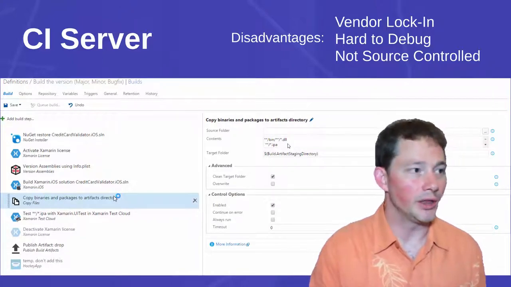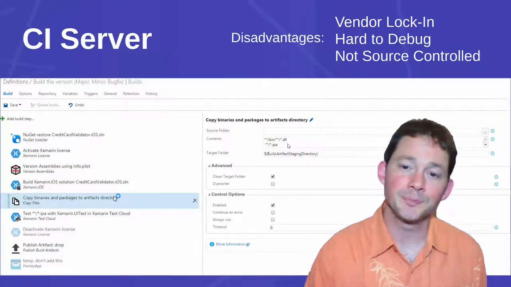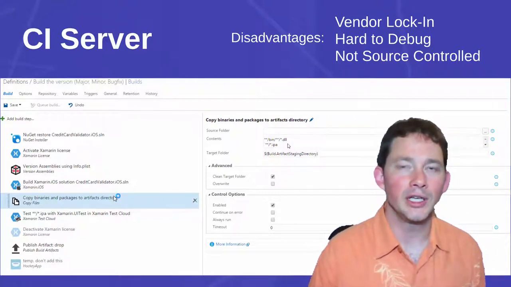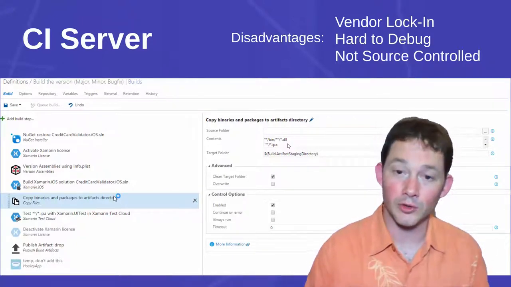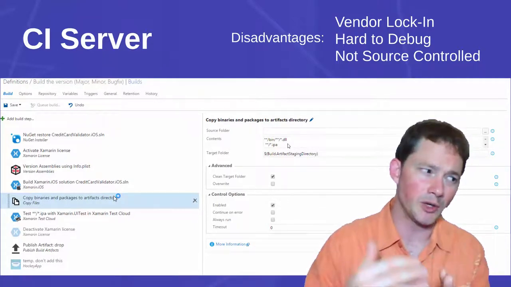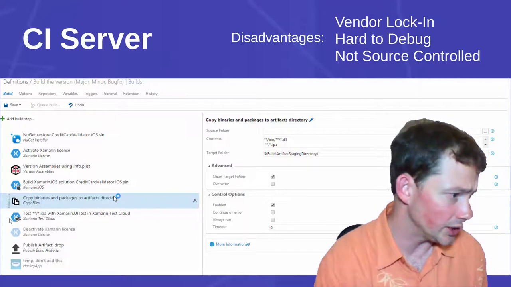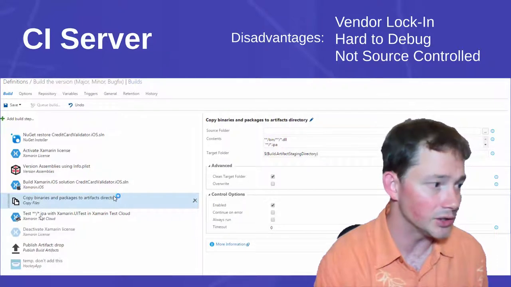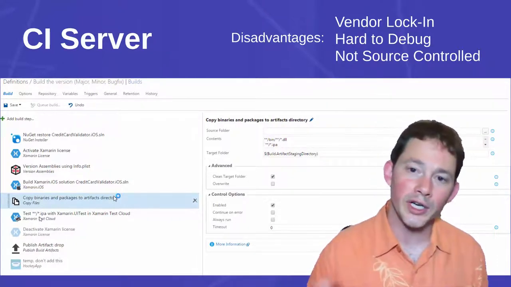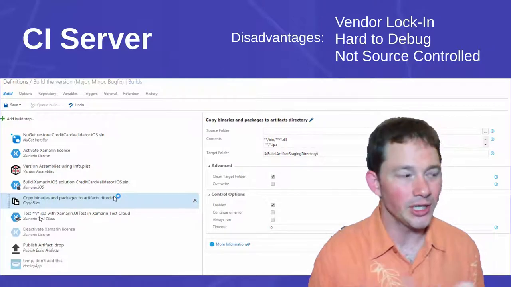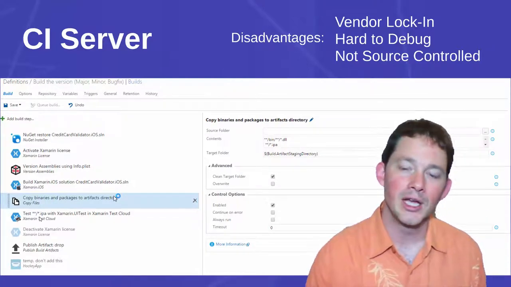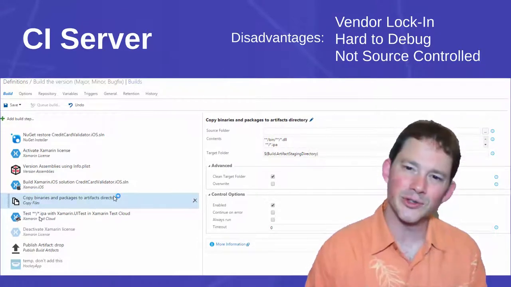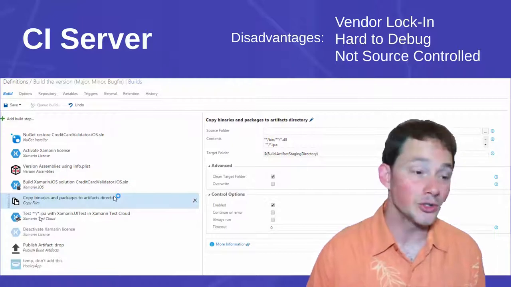Another major issue with having all of your logic on a CI server like this is that it's hard to debug. You usually have to have a bunch of dependencies on this, and so you've got to wait for all of your dependencies to run. So if you're doing testing here, you have to wait for this to run and this to run and this to run before you get down to the testing. Whereas if you're running it in a make-like system, you can just temporarily disable those runs if you've got a cached version of whatever their output is on disk. So you can get into individual things much more easily, and you can also just set breakpoints.